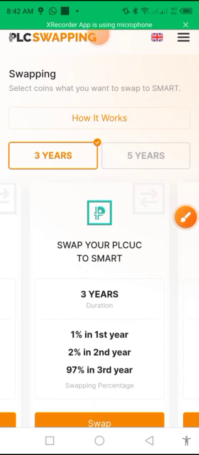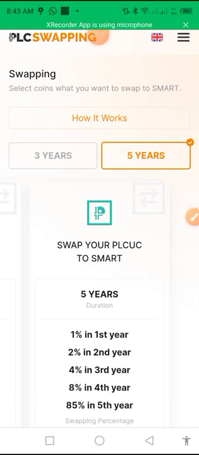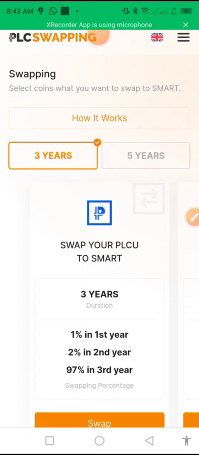Now let's engage the swapping. So now I'm going to change it to 5 years, and what do I want to swap? I said I want to swap PLCUX for 5 years. Just hold on. Sorry, there's no 5 years for PLCUX. So move over to the 3 years, and we'll swipe from right to left.